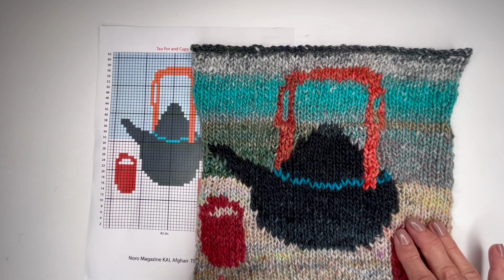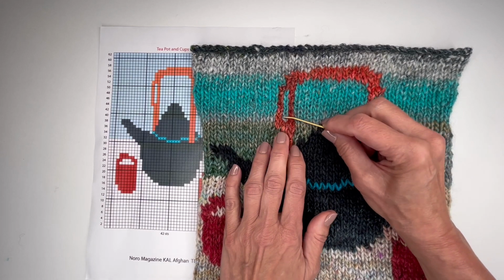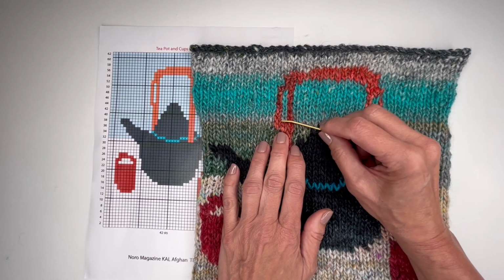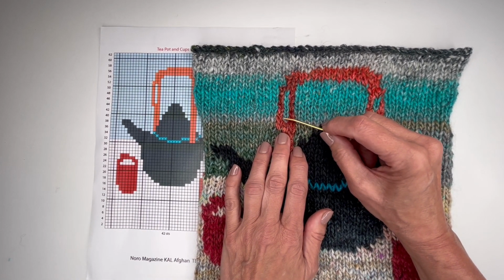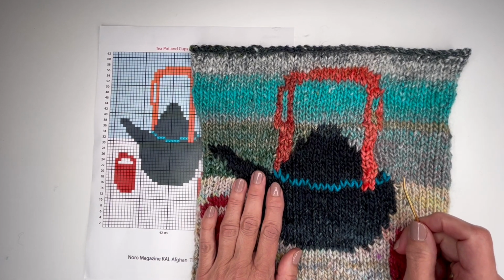Let's say also you've made a mistake. Let's say that you did an extra orange up here and it was supposed to be in the blue. Rather than worrying about it, you can duplicate stitch over that wrong color with the correct color. So it's a way of fixing some mistakes as well.